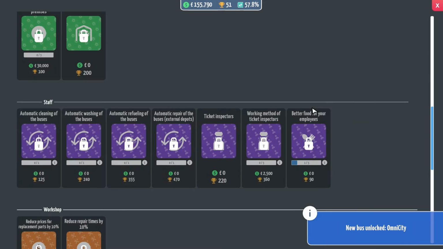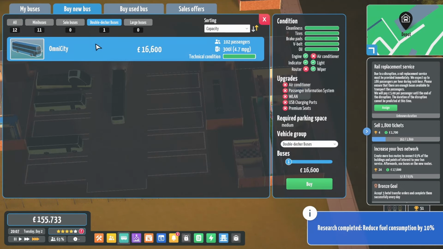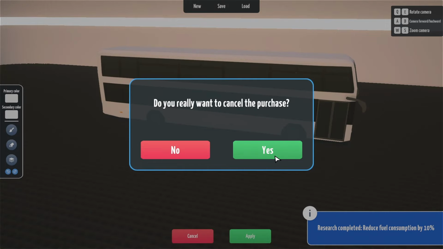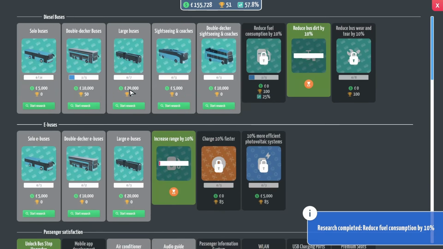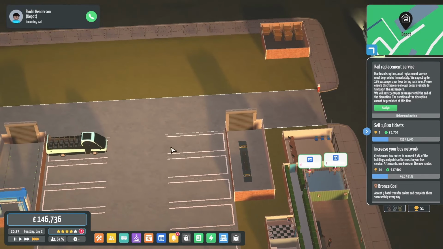Well, I might as well research all the extra stuff now. We've got the Omni City. I really don't like this model because it's really long. It's stupid how long it is. So I'm going to research another double-decker so we can get a decent double-decker. We've got coaches as well. Maybe a coach could work for rail placement contracts.